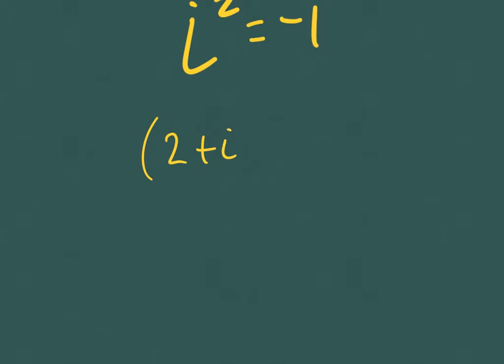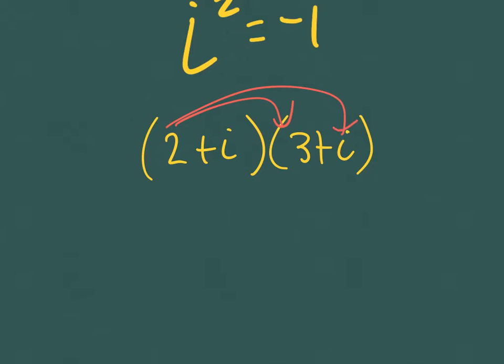So here's a typical question from that. What is 2 plus i times 3 plus i? Go ahead, multiply that out. Some of you guys have different styles. Some of you like to start this way, and some of you like to go first, outside, inside, last. Whatever way you like. Multiply it all out and simplify it down, and I'm going to pause for a second while you give it a try.